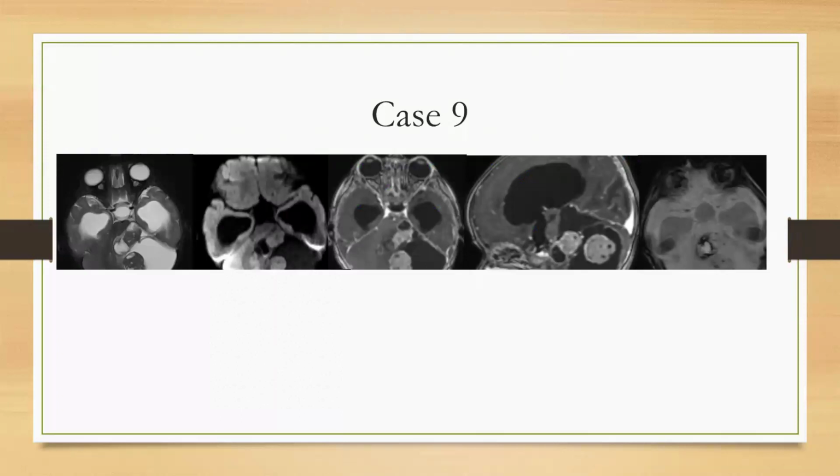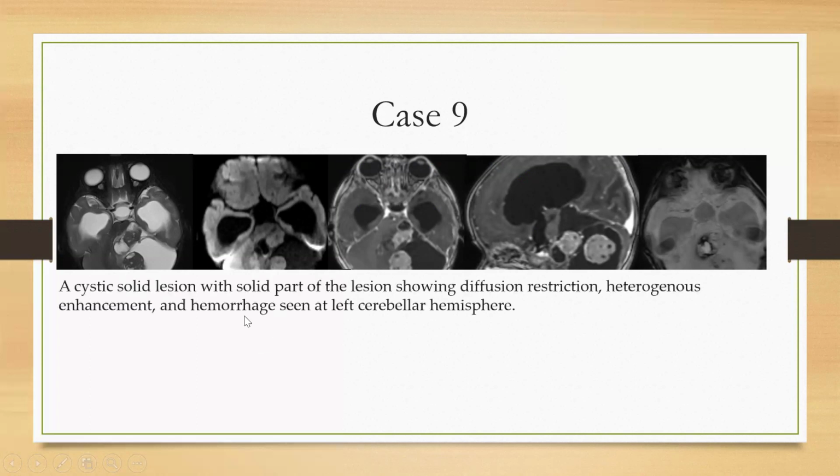This is another case, a posterior fossa mass lesion with a large cystic component and multiple nodular enhancing lesions with some hemorrhages and diffusion restriction. Very unusual type of tumor in a young child. In this case we found it to be primary intracranial sarcoma, DICER1 mutant. This is also a new type of tumor in 2021. For many of these tumors there is no significant radiology literature on how they appear.